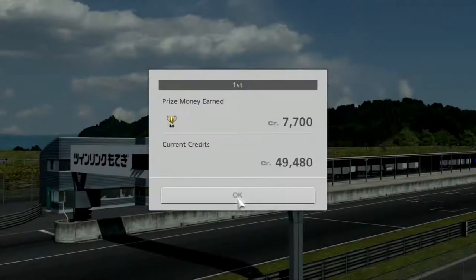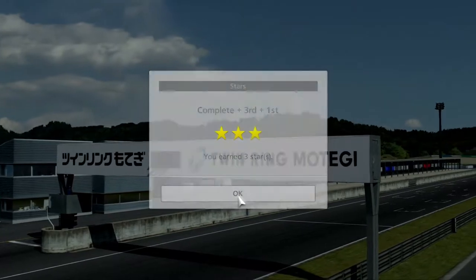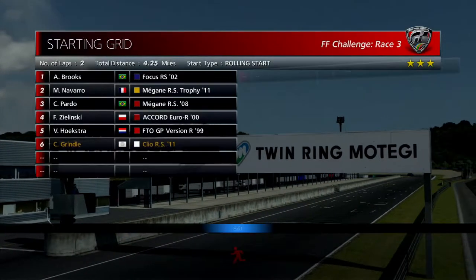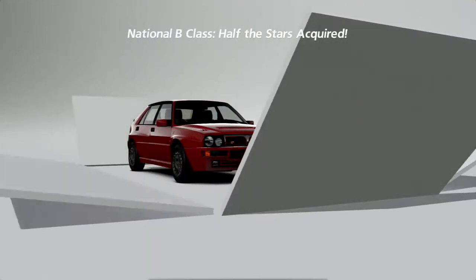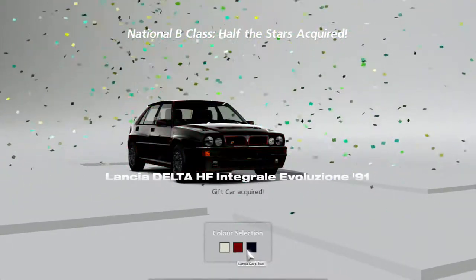What is the next race? Actually, no, that's the final race of this championship, isn't it? Next up is the Camaro in the FR championship. Right, let's exit. We destroyed those Meganes, though. But then again, we were in a Renault Clio with, like, 5,000 horsepower, so... Oh, what's this? Half the stars acquired. Oh, awesome. We got a Lancia Delta.